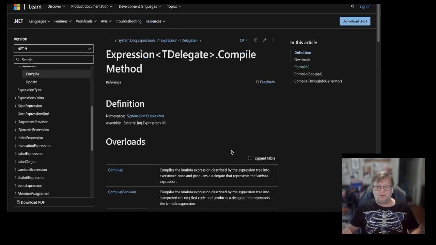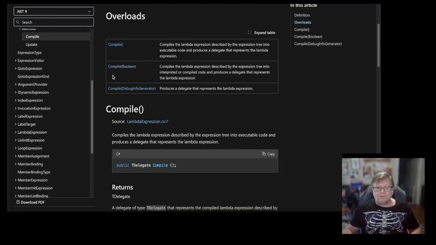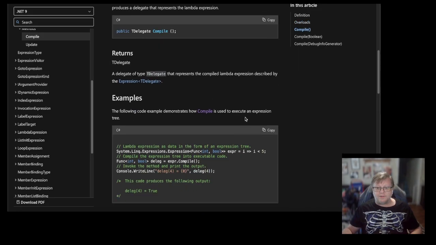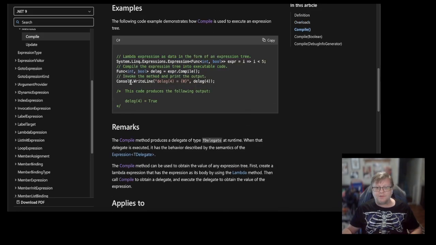Here we go. Compile, Boolean, debug info generator, examples.